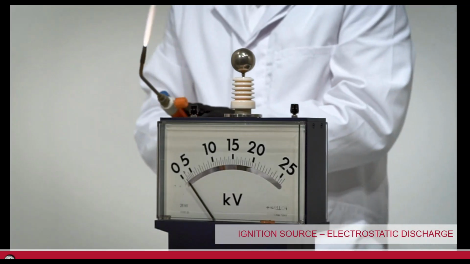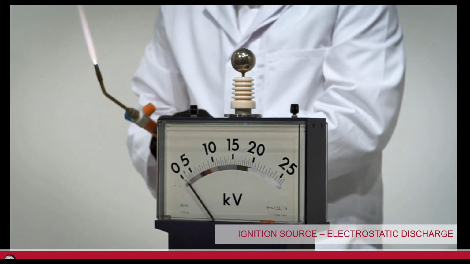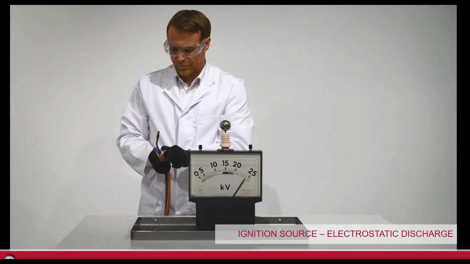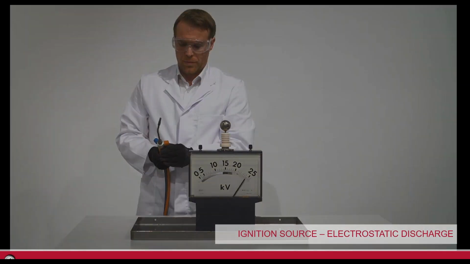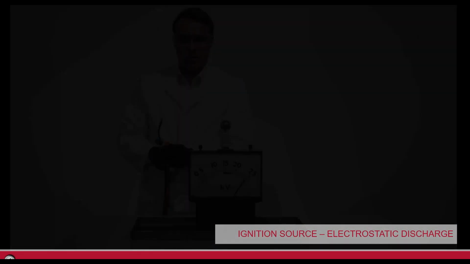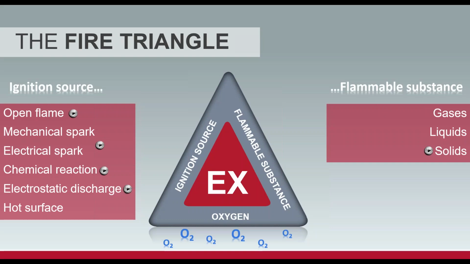So again, there's a variety of different ignition points, ignition sources. The way that we can make those safe is segregation. So it's keeping the nasty chemicals away from the potential ignition sources, keeping things away from the ignition sources, the flammable substances. So we've looked at gases. Of course, there's liquids, right? We can think of a variety of different liquids, but solvents are also a real life danger.